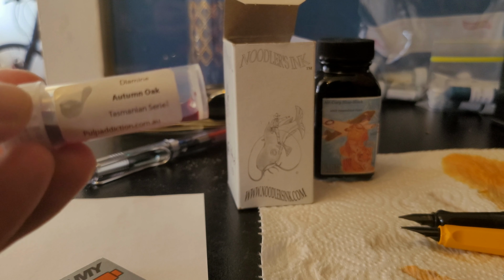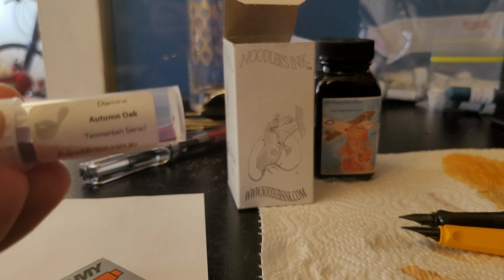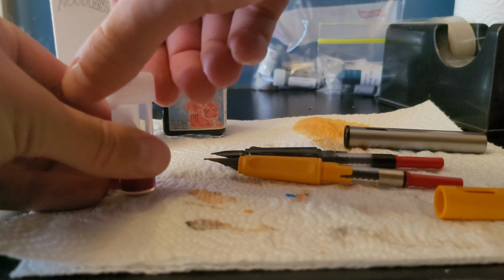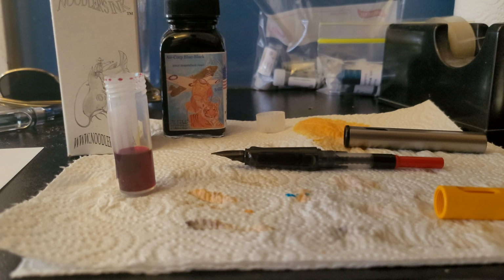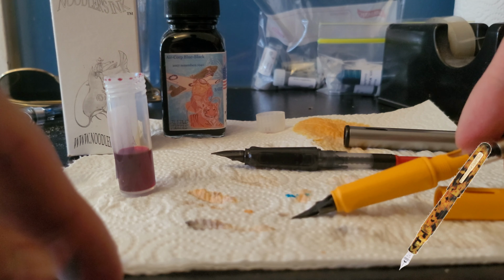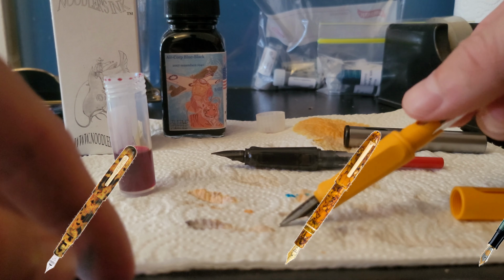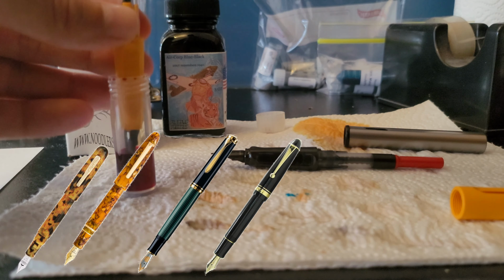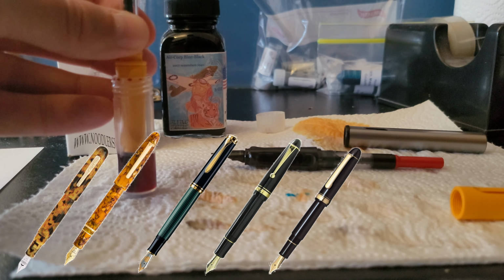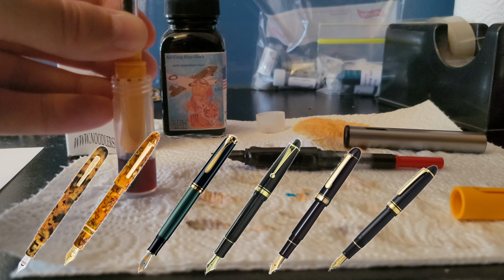While I fill this, I will list some of the pens on my radar for purchase. I won't be able to get all of them this year, but perhaps one or two if I'm lucky. So far, my wish list includes the Conklin All-American, Estabrook Esty, Pelican M400, Pilot Custom 742, Platinum 3776, and the Sailor 1911.